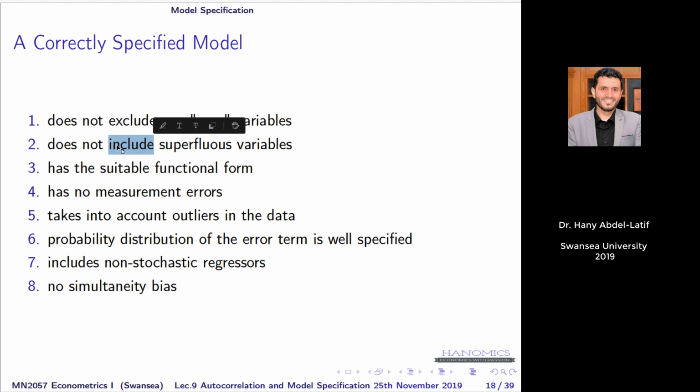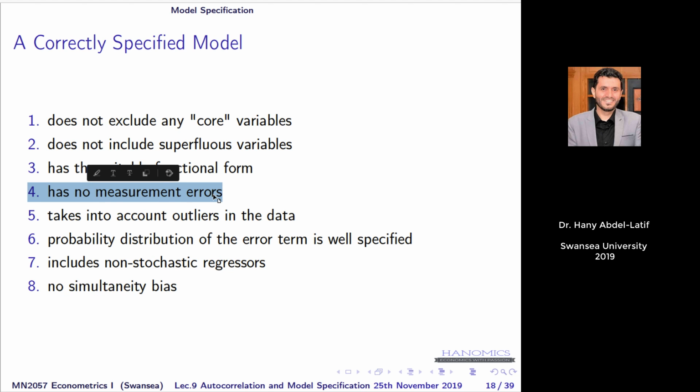And also we looked at the case where you include irrelevant variables. It's not as serious as when you omit important variables, because that makes your estimation biased. And when we talked about the functional form, we didn't go into much detail because we covered this before. We know the differences and how to interpret the coefficients. But in this lecture, we just wanted to see an example of how we may compare between different functional forms.